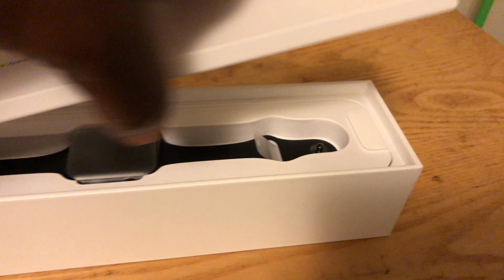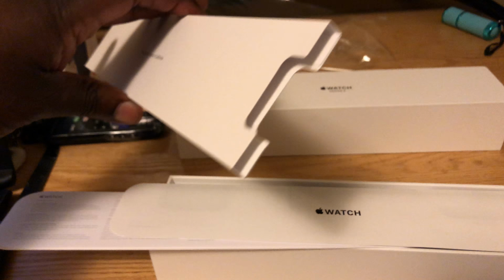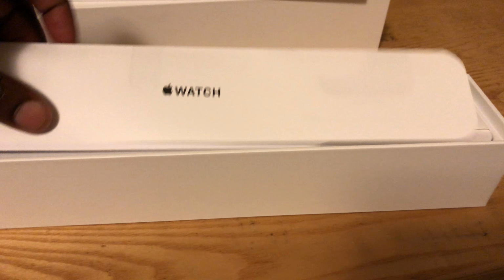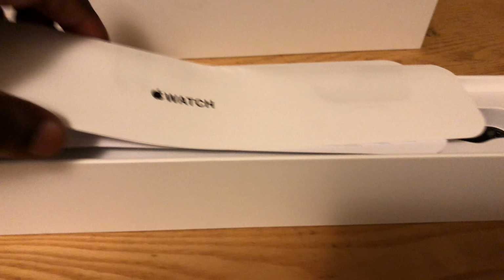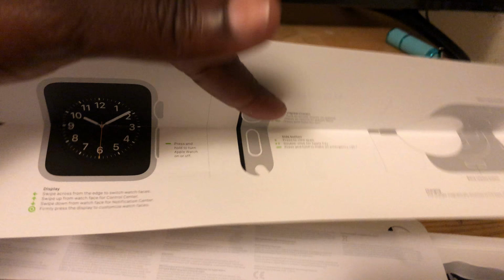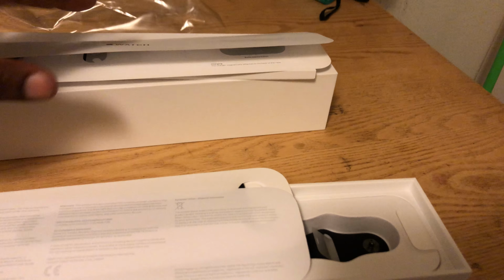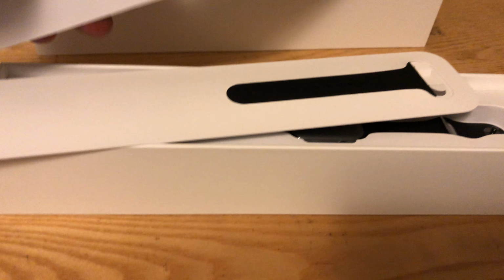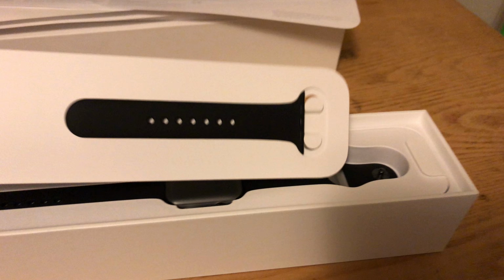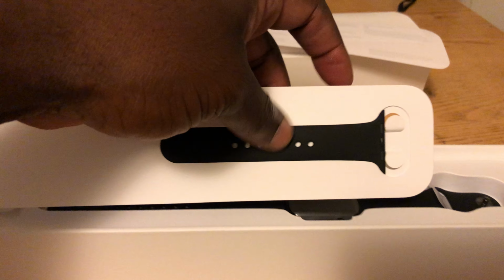Go ahead and take that out. Feels like there's something in there. Okay, let's see what we have. Watch. And that is like a quick start guide. Shows you the main features. Set that aside. Piece of paper. What's that? Oh, that's the band.